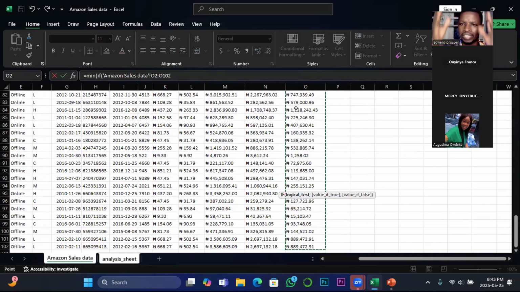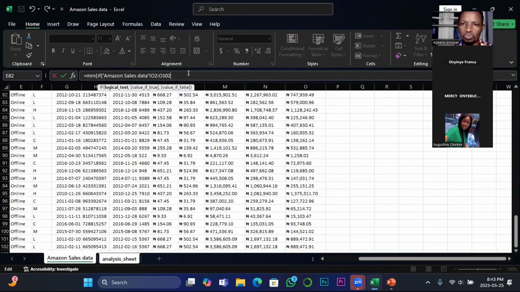This is the set range of cells where we want to compare the condition or the criteria. Once you have done that, the next thing you are going to do is enter the greater than sign, greater than that particular value.